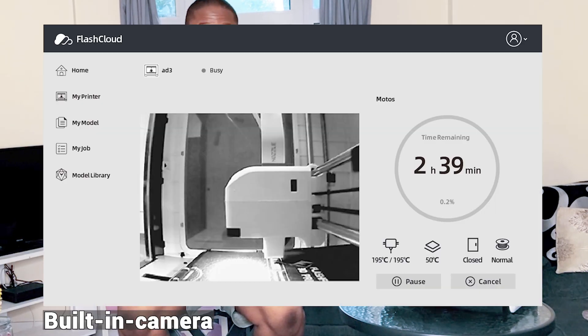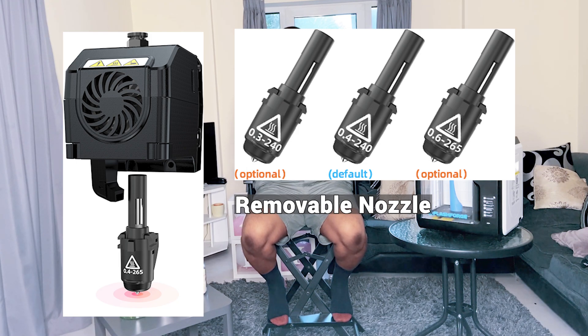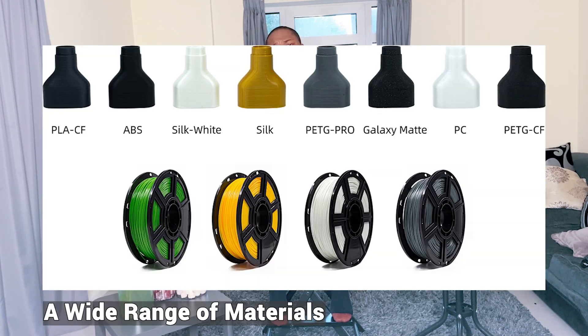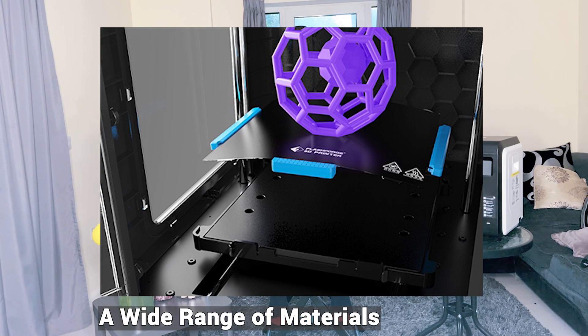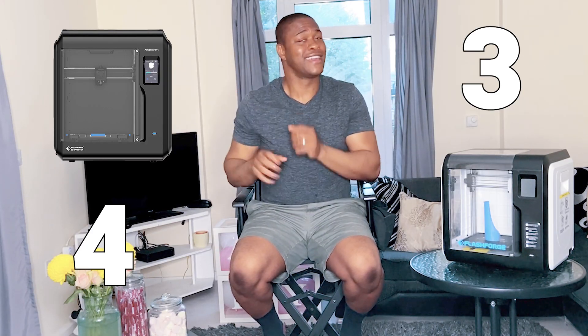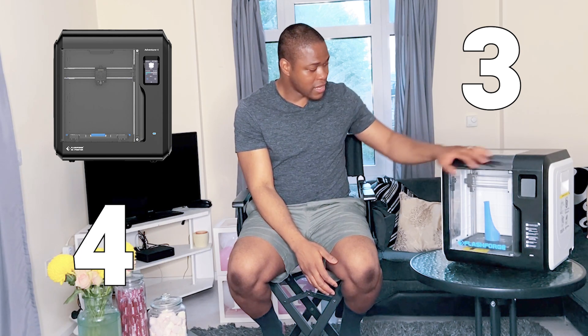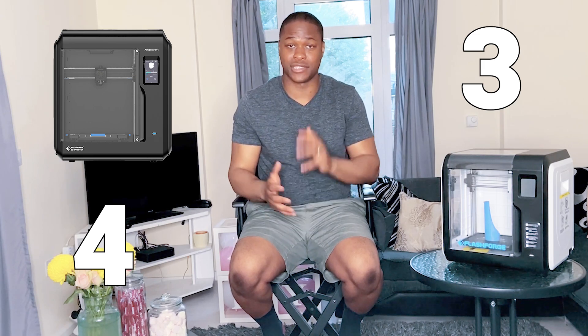Apart from those differences, the rest of the features are quite similar: both have a built-in camera and connect to Flash printing software, so if you had an army of 3D printers, you could send one print to all of them at once. Both also have a detachable nozzle for different nozzle sizes, the ability to print a wide variety of material types, and a heated bed that can go up to 110 degrees. From an aesthetic point of view, the FlashFold Adventure 4 is more black and stealthy, whereas the Adventure 3 has white patterns on the side, a blue logo, and black patches.